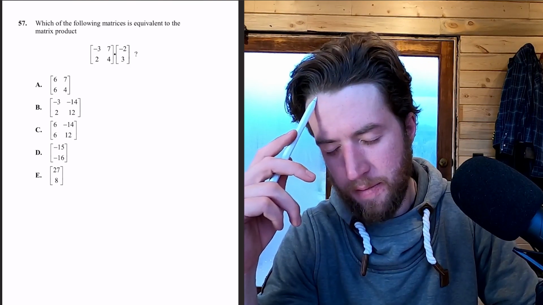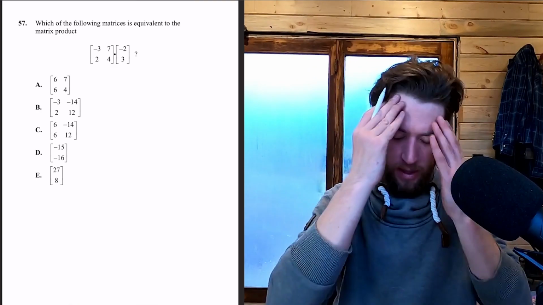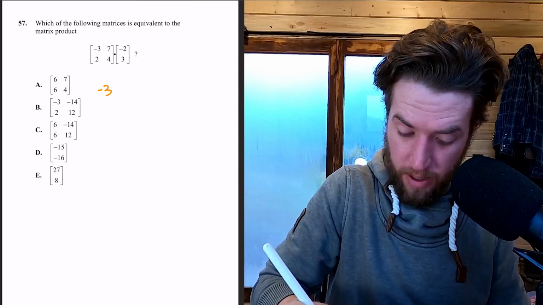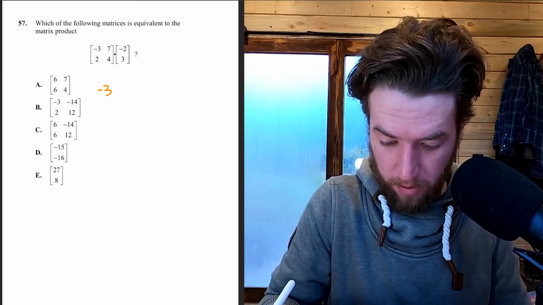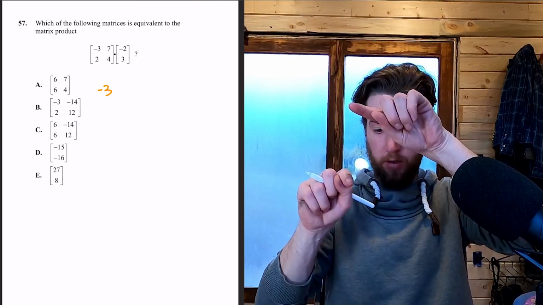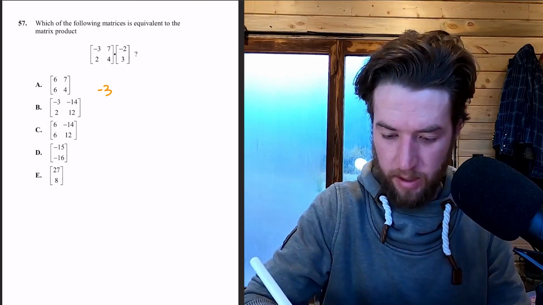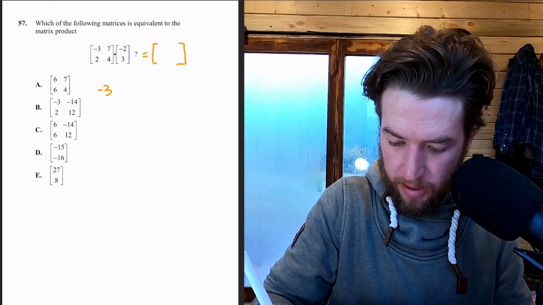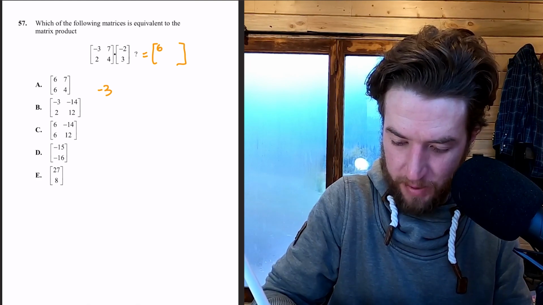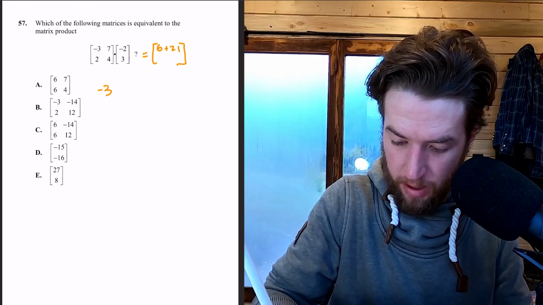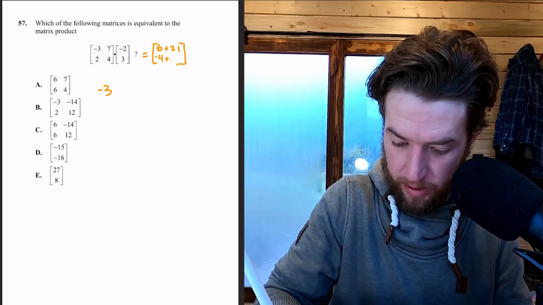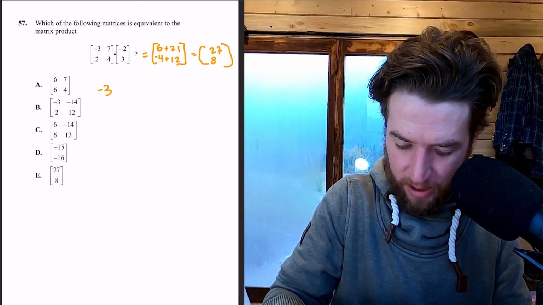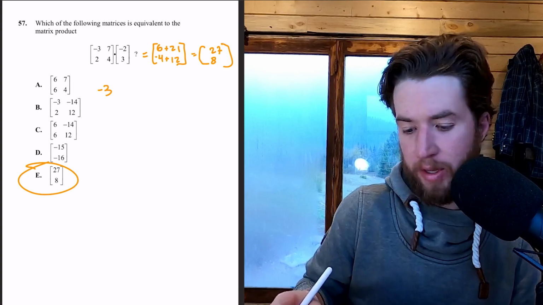I think it's like negative 3. First of all, is it 1 or 2? It's something like this. I think it just lands in a 2x1 or 1x2 or whatever. I think it's negative 3 times negative 2 plus 7 times 3, and then 2 times negative 2 plus 4 times 3. So I think it's 27 comma 8. Is that even an answer, please? Oh my gosh. Okay, I'm not sure about this one, but on to the next.